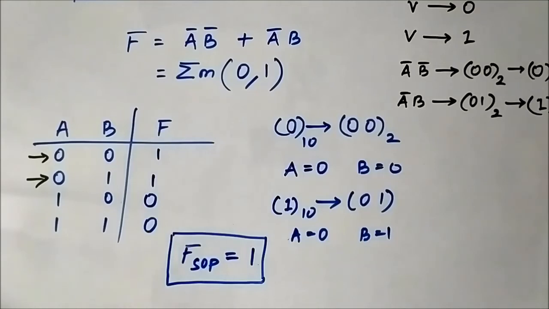So that is a homework for you. You try it out. Then go for 4 variables if you want. You will find the same results. So next we'll discuss the POS significance in a separate video.